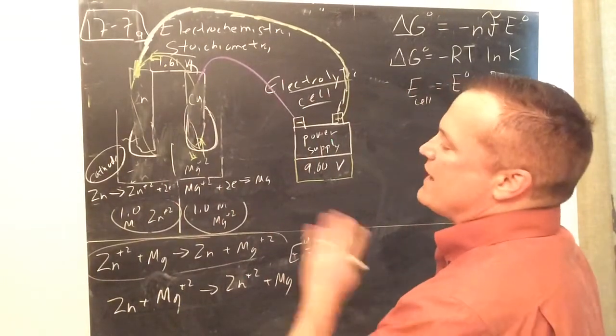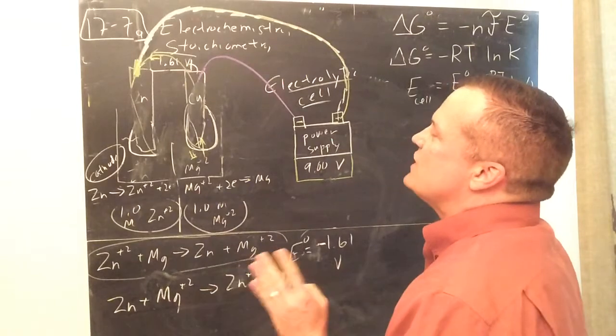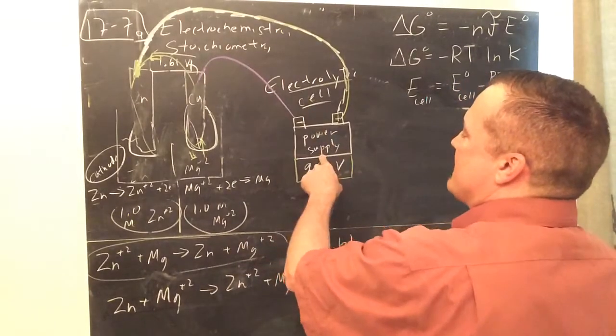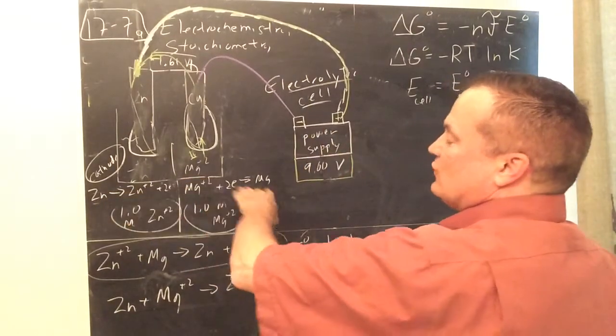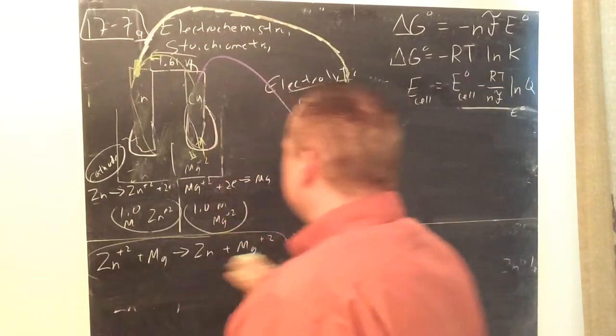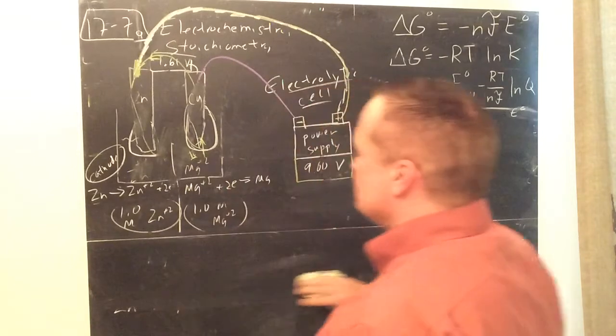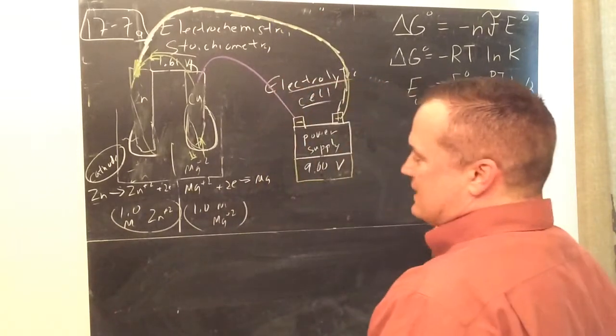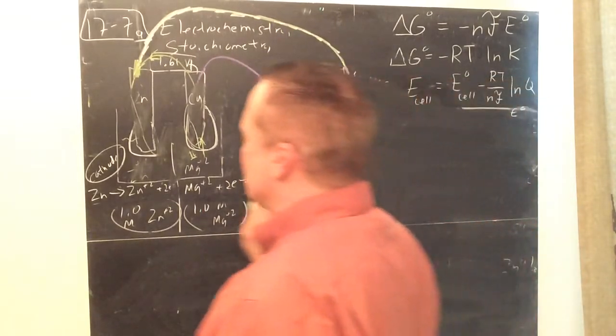But okay, I'm going way off right now. For now, just know if it's an electrolytic cell with the power supply, you're going to have 2 reactions, but it's going to be opposite of what would give you a positive E. You're going to flip around the other equation so that you get an overall E value that is negative.